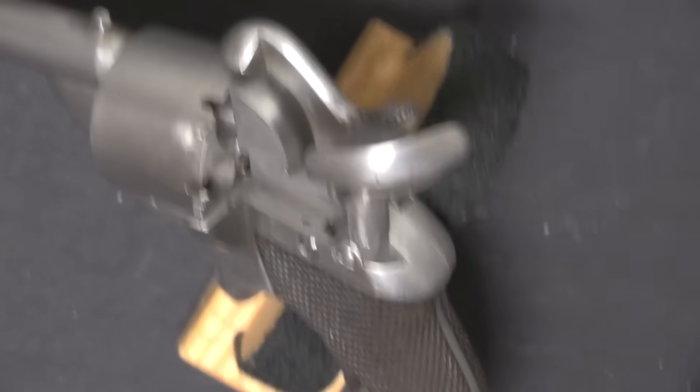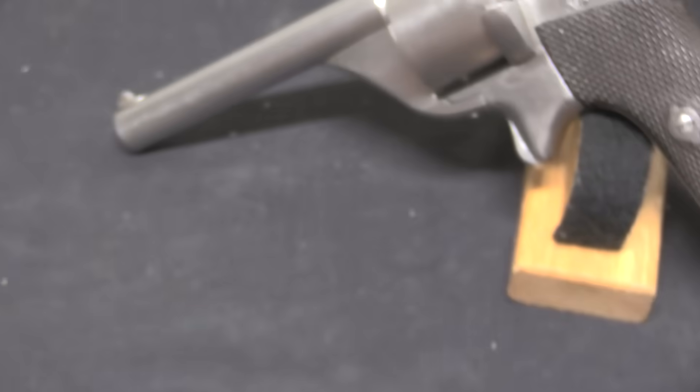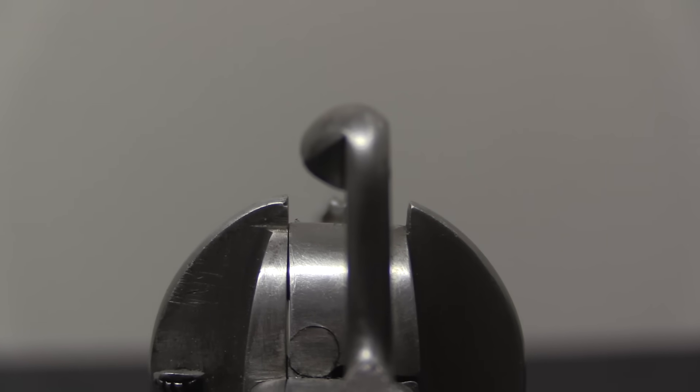They tested a Chamelot-Delvigne pistol in 9mm pinfire. Chamelot-Delvigne is best known for things like the French 1873 and 1874 — the Kingdom of Italy would also adopt a Chamelot-Delvigne in the 1870s — best known as centre-fire double-action revolvers, but the early Chamelot-Delvigne pistols included single-action and pinfire designs as well. After testing the pinfire 9mm Chamelot, the decision was made that the cartridge was good and powerful enough — a reduced power compromise for a smaller, handier pistol — but the gun itself was still too big, so the Vatican wanted something smaller.